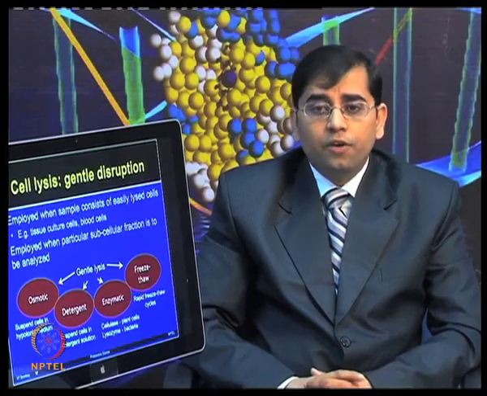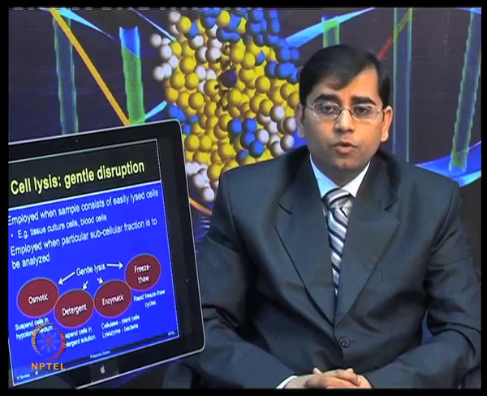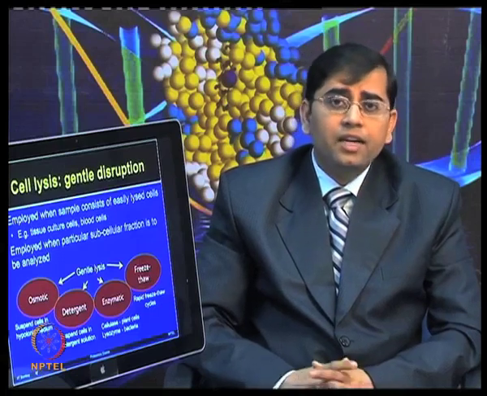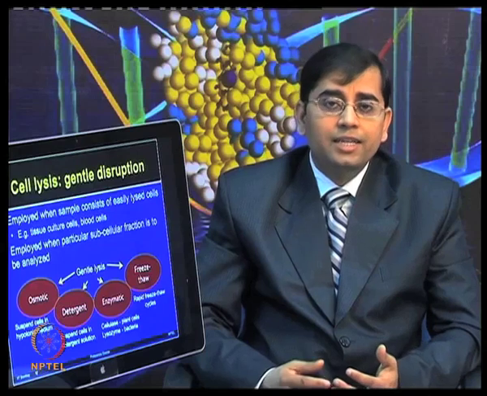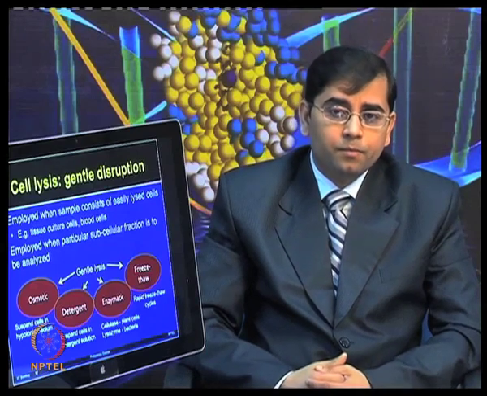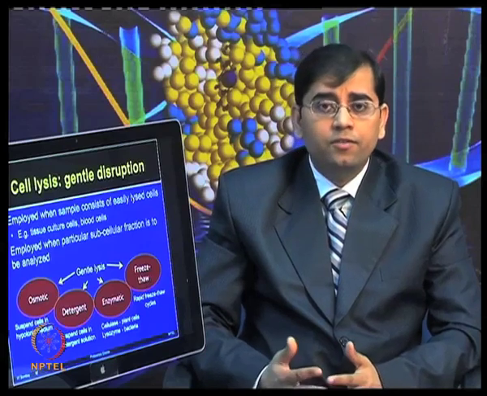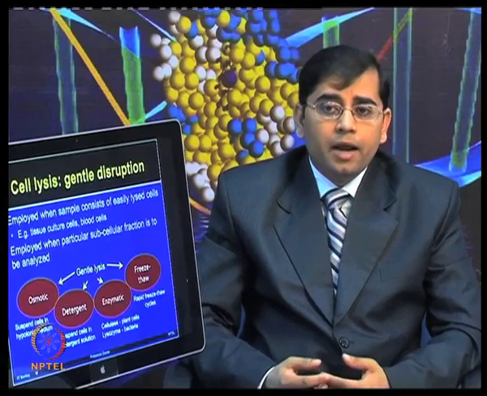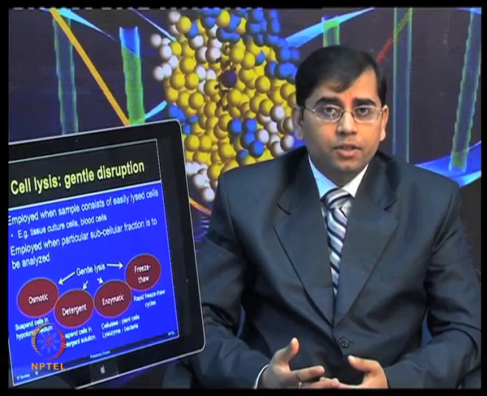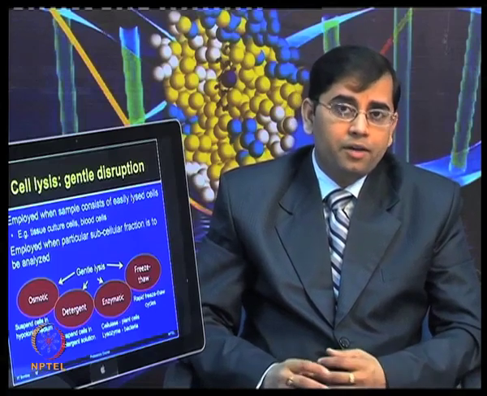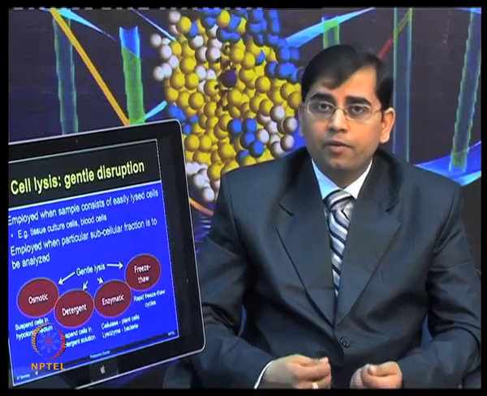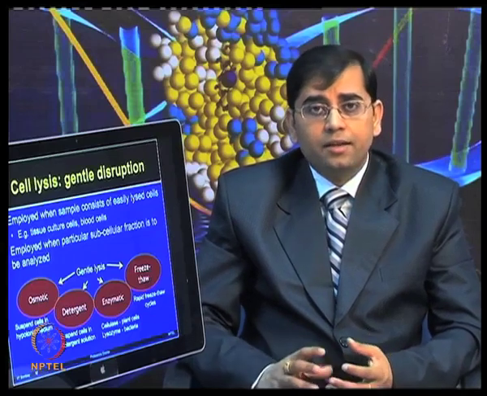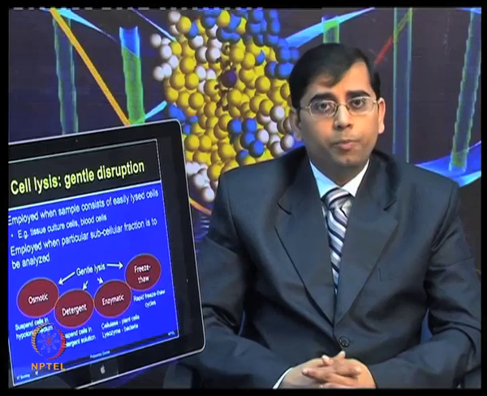Enzymatic lysis, if you are using plant cells, for example, one can use cellulase enzyme. If you are using bacterial sample, one can use lysozyme. There are different types of enzymes used for enzymatic lysis. Freeze thaw is one of the very commonly used methods for gentle disruption, which involves rapid freezing and thawing cycles. You need to cool your sample in a very cold condition, for example, liquid nitrogen, and then immediately put it in boiling water. But while doing this rapid freezing and thawing, the cells will break open.